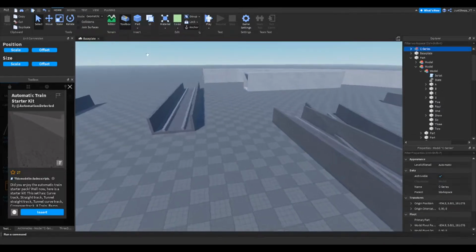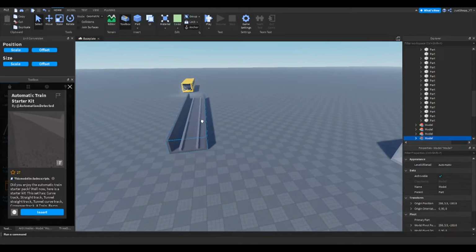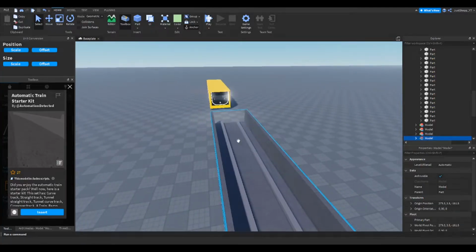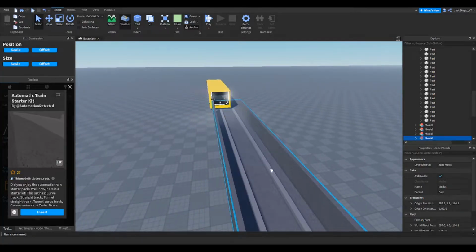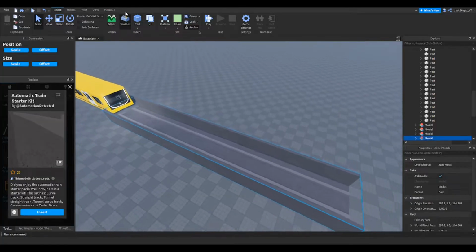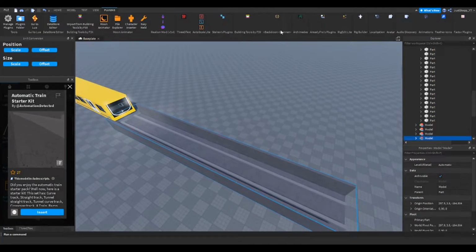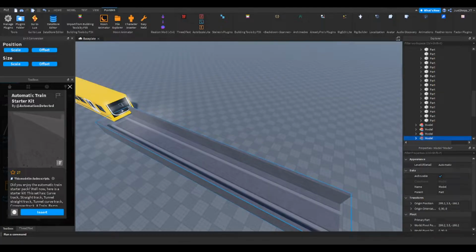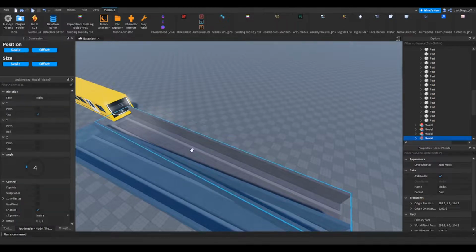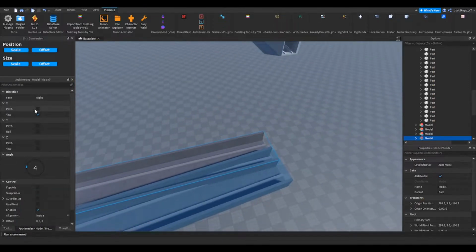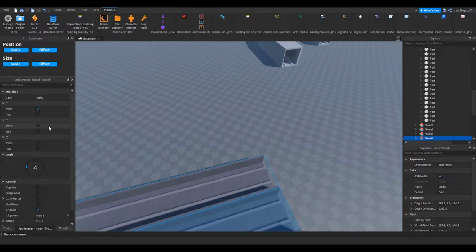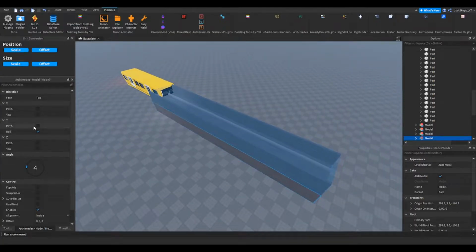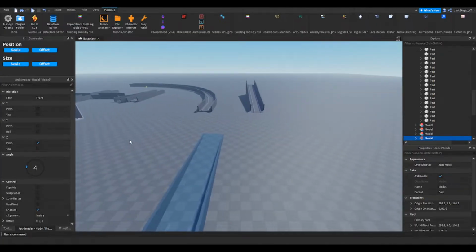Now after that, get your train and get a random train cart or train kit over here. You will now see over this line, you can use a plugin, for example Archimedes, and just duplicate the track. The Archimedes plugin is actually very useful because I use it sometimes. You can see it on the left side here. Now you just select your correct angle position, but please note that when you're doing rotation with this, it will look a bit glitchy.